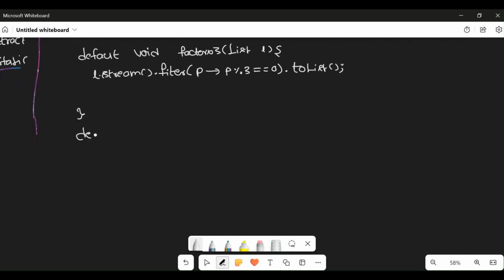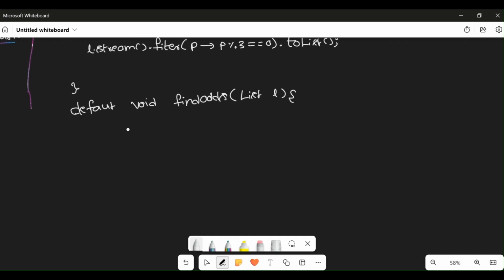Let me declare one more default method: default void findOdds. Here I provide different logic, finding odds. Here also I pass a list of integers. Again I build the same logic, but the predicate logic is different.